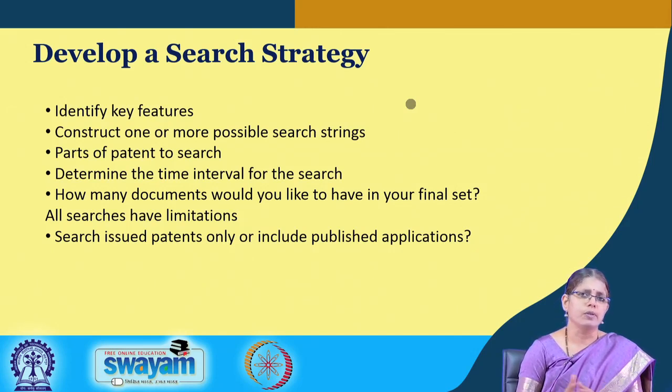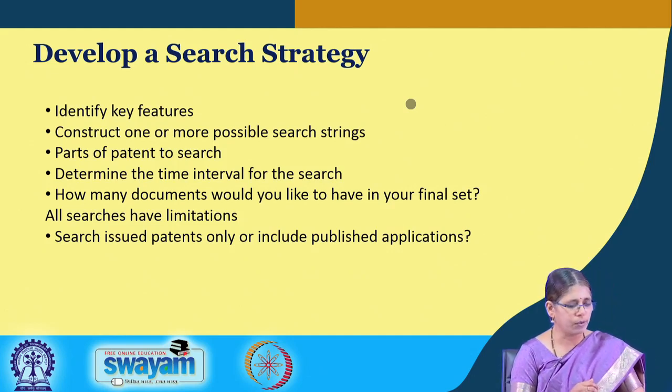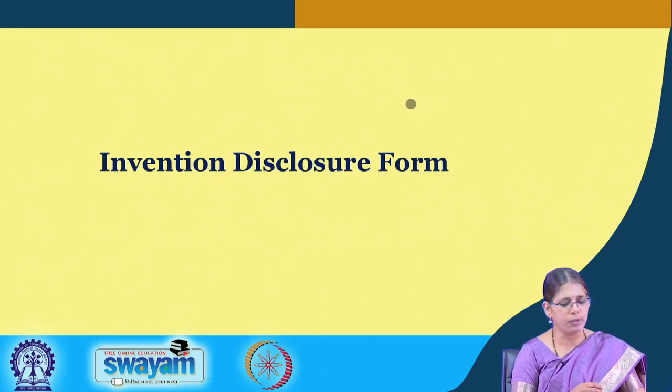All searches have limitations. The final set of data that you have is dependent on whether documents are available in the publication mode. Today the prior art search encompasses, in relation to patents, the issued patents and the published patents only. So, that is the purview of where you can look for the data. Those which are lying just as patent applications obviously cannot be searched. So, that is an aspect that one needs to keep in mind.